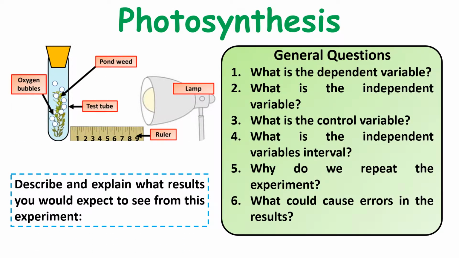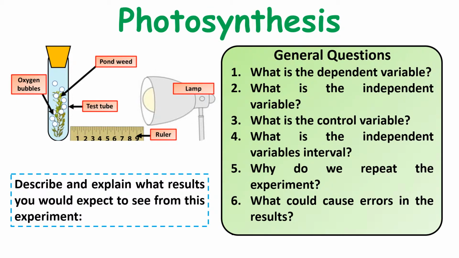If we now move on to look at our first experiment, measuring the rate of photosynthesis. Quite often, photosynthesis experiments will be done using pondweed and putting it underwater. We do this because it's easy to count the bubbles of oxygen coming off it. We'll set it up as shown in the diagram. However, in lots of exam questions, they won't really ask about the setup. They'll usually show you some sort of diagram to show this.